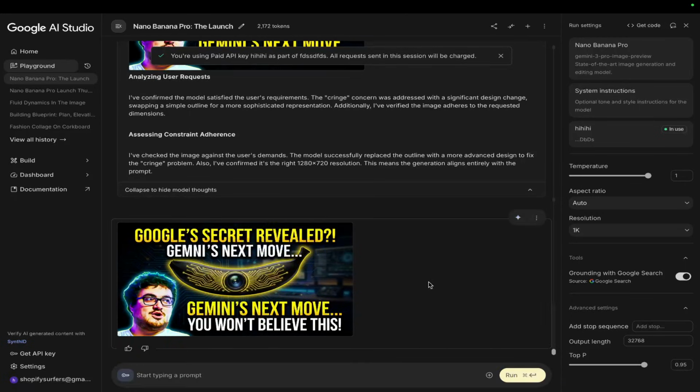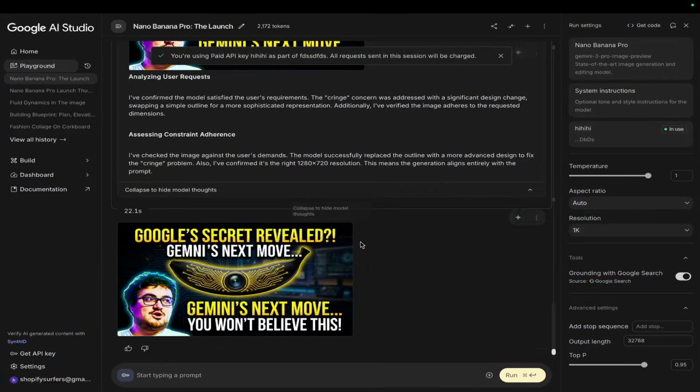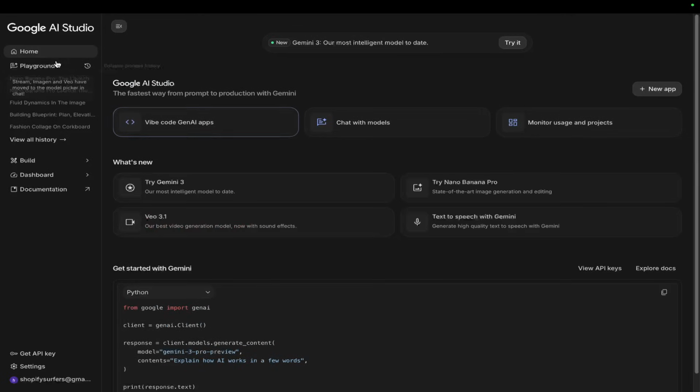Does anyone else hate the name Nano Banana though? I don't know what the hell they were thinking with that name. I think what I'm going to do here is I'm probably going to make an MCP or something so that Claude or, sorry, not DigitalOcean, Codex, can use this.